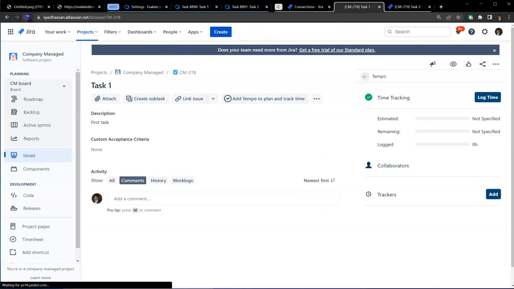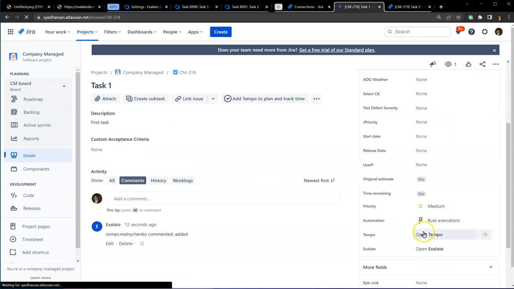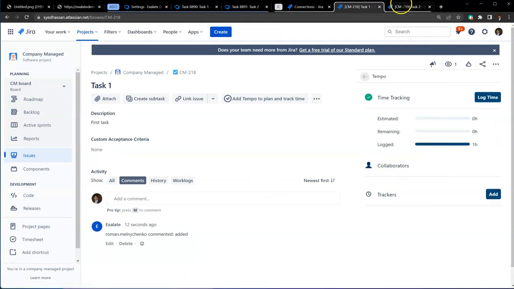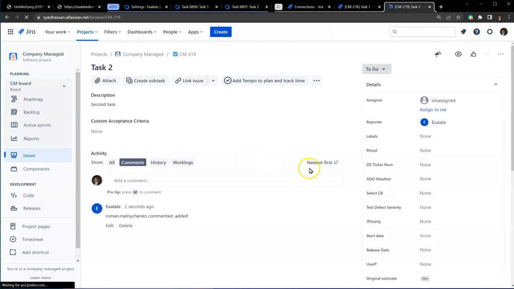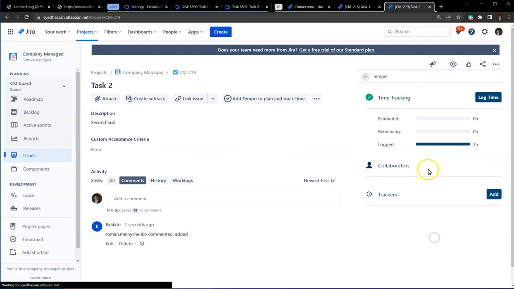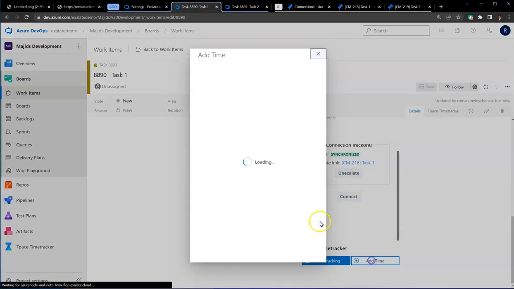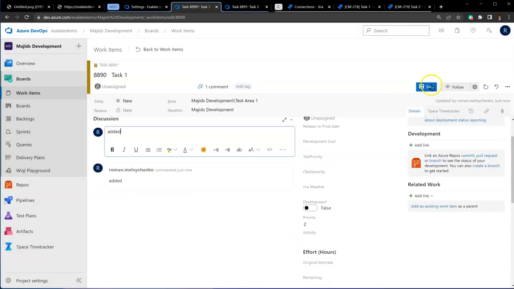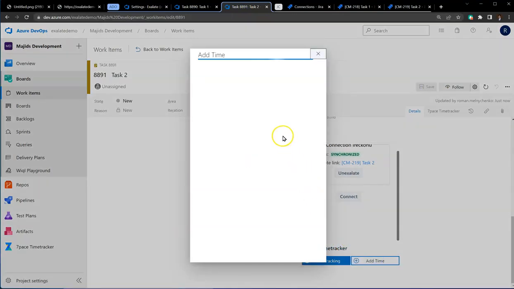So if I go and refresh task 1 now, I'm expecting to see 1 hour logged out here. So if you go into Tempo, so that's my 1 hour logged. But similarly, if I refresh task 2, I would be expecting 2 hours logged. And yeah, this should continue as we keep on adding time. So just to check it, I'll add 30 minutes more to my task 1. And let's add, just to keep symmetry, let's add 2 hours more to task 2.